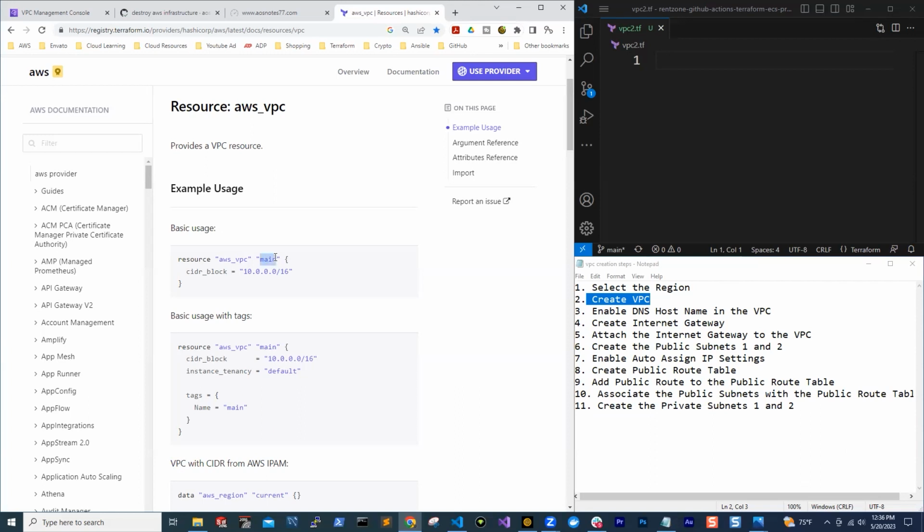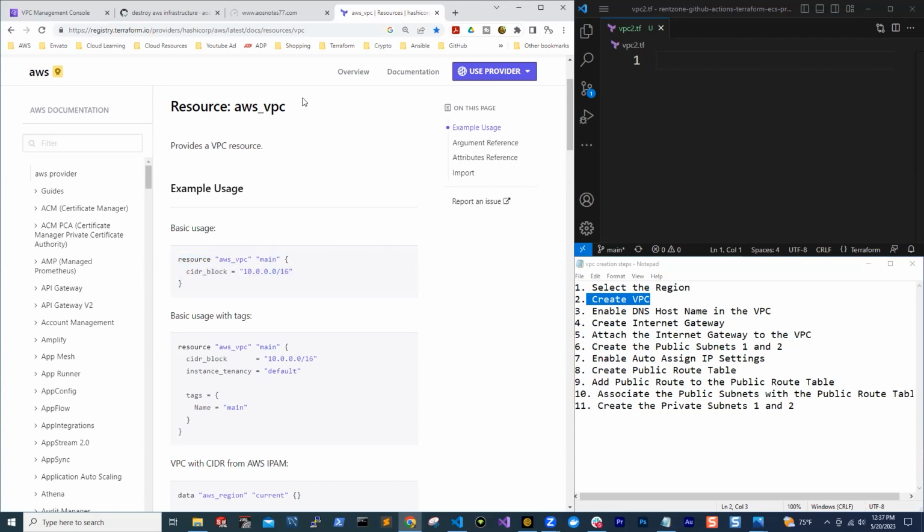Then here, this is called the reference name. The reference name is when you are creating this resource block within your Terraform code, you can name this resource block anything you want. Remember, we said this resource type is provided by Terraform. It doesn't change, but the reference name is the name you are giving to this configuration. You can call it anything you want. So here, since you are telling Terraform you want to create a VPC, you can name that VPC. And another thing I don't want you to get confused is the name you put here is not the name you are giving the VPC in your console. It is just the name you are using to name this resource block within your Terraform code.